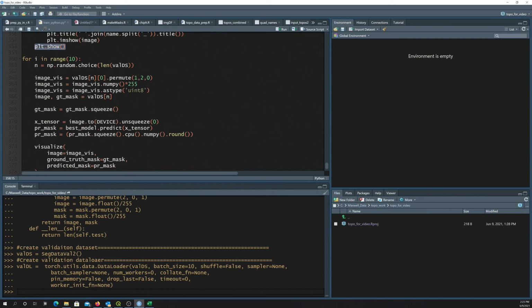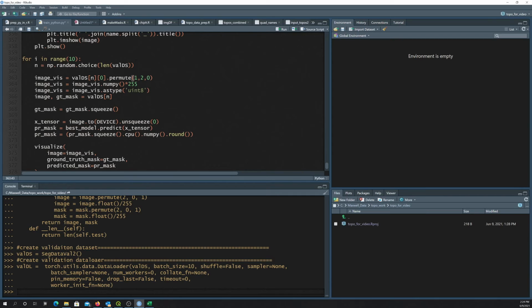To actually get data, we need to first create the image. Remember that we changed the band order to be channels first, which is what PyTorch wants, but Matplotlib is going to want channels last. So that's what permute does.